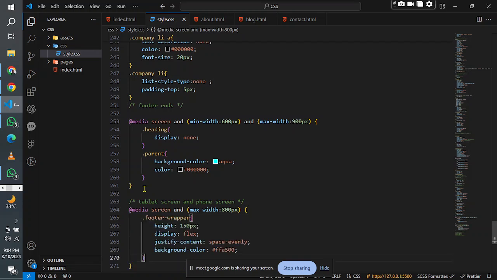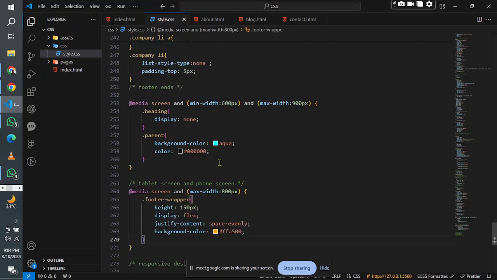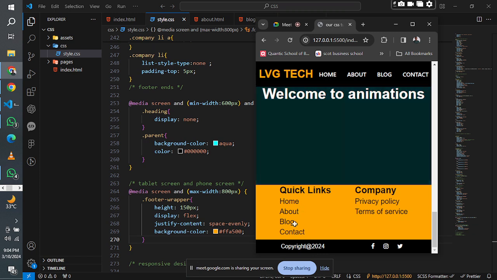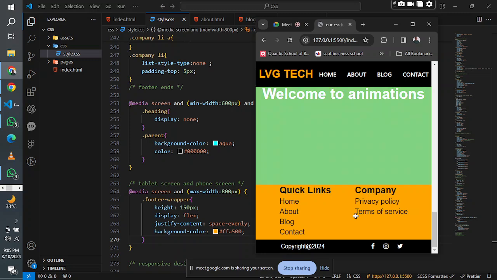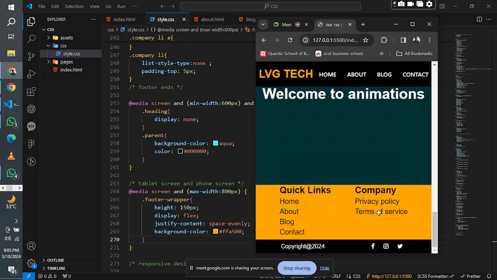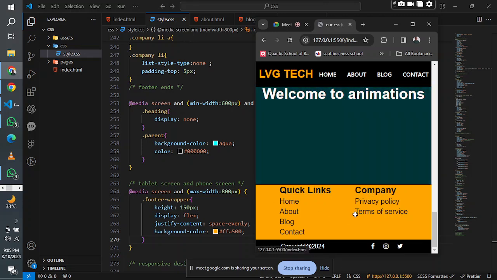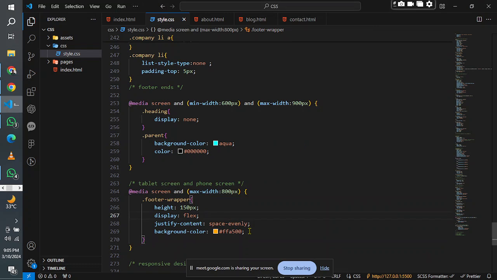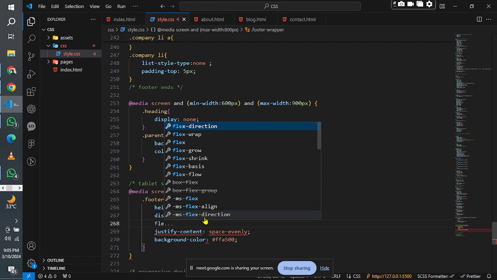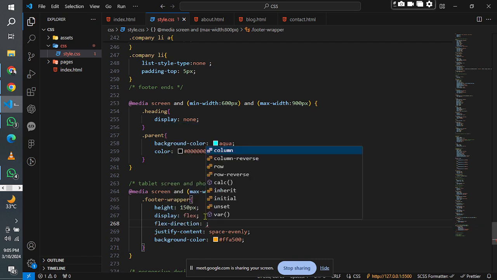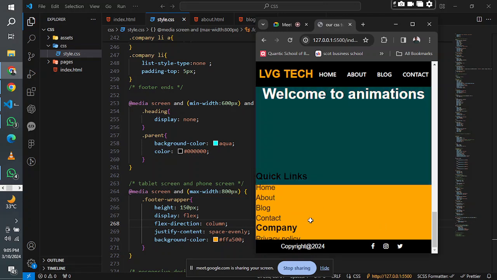So I paste this inside. Now on the responsive design, I want this to be stacked on top of this. So what I'll do is I'll change the flex direction to column. By default it's on row. Row is the horizontal flex direction, column is the vertical flex direction. So you see why responsive design is needed. So I can say flex direction column. Okay, so this has changed.